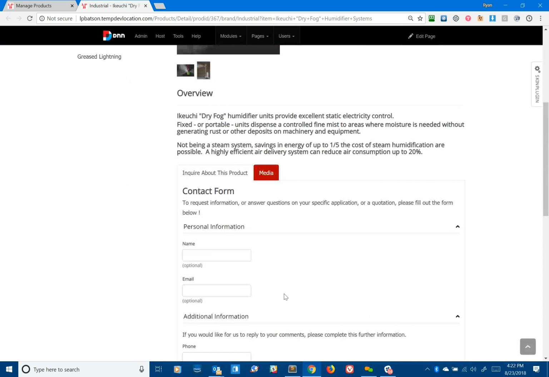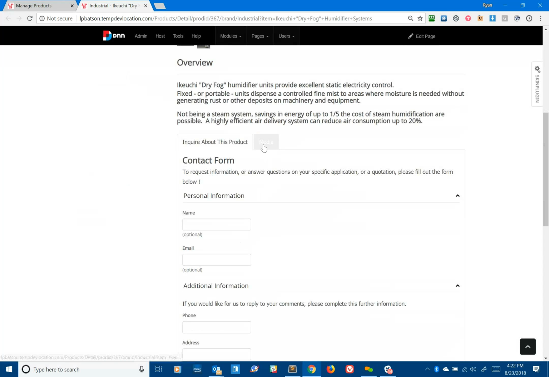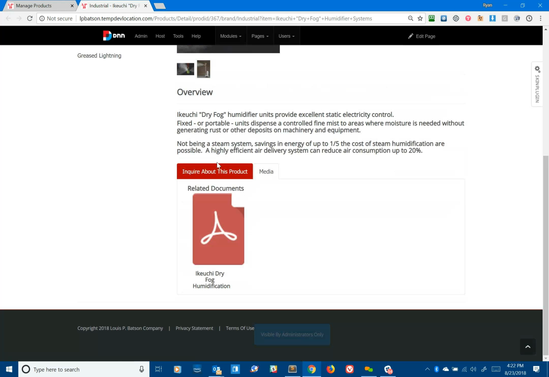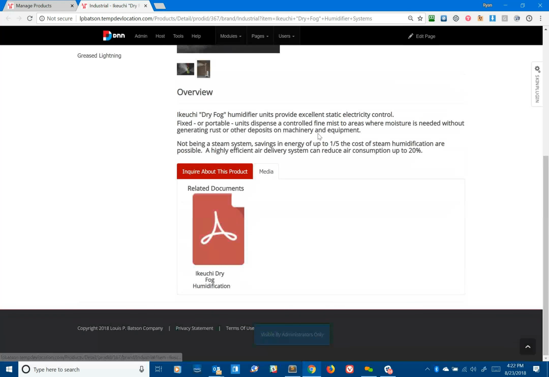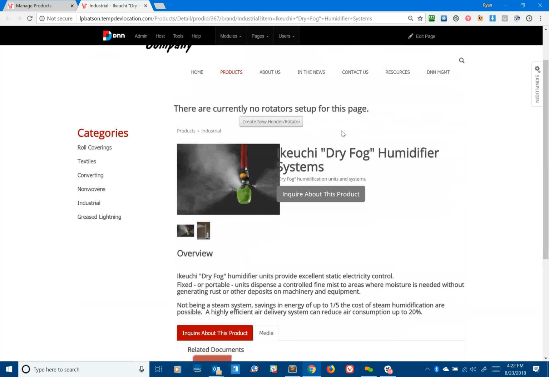We've got our text, and we have two tabs, media and inquiry. Great, that's good. That's what we need. And you had description versus overview. Yeah, this is good. Already, you've tripled the amount of information that had been in the old website for some of the products. Well, that one's brand new altogether.